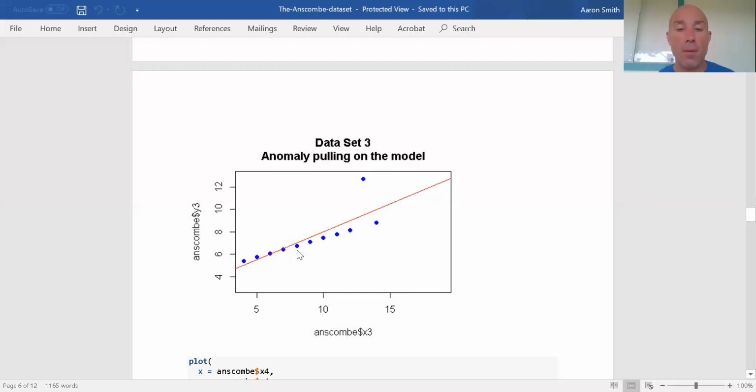Something that you want to use as a rule of thumb when you're looking at these plots: if you take one point and remove it, or move it around, and you see visually something different going on in your data, you probably can't trust what's going on. If you can move one point, delete one point, or add one point to your scatter plot, and that visually changes what's going on, then you don't really want to trust that model. That's a good rule of thumb.